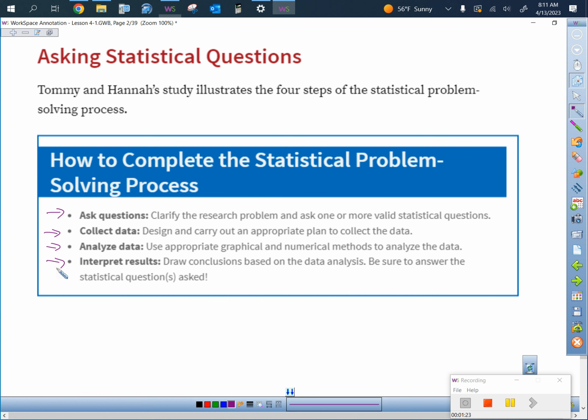We do this statistical problem-solving process with a lot of stuff in life. You don't necessarily write it all out, but anytime you've got a problem, you usually go through this 4-step process: ask a question, collect some data, analyze the data, interpret the results. Especially those guys that are into racing cars that I hear a lot about. You do some experiments, you figure things out, you change some stuff, and then you analyze the results.